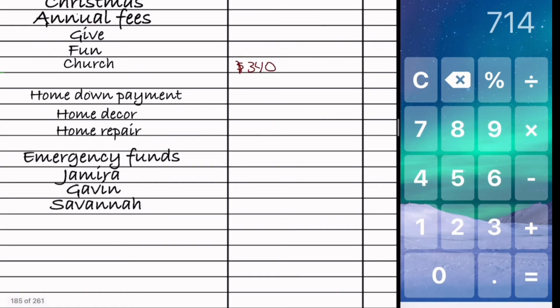Okay, my kids will get their normal amount. So actually no, my stepson will get his normal $100, but my girls will only get $25. Since I want to put more to traveling this paycheck, I decided I can take away a little bit from the girls because we have such a long time to prepare to save for college. But my stepson, we don't have that long, so he'll get his normal amount, but the girls will get a little bit less. So minus 100, minus 50.